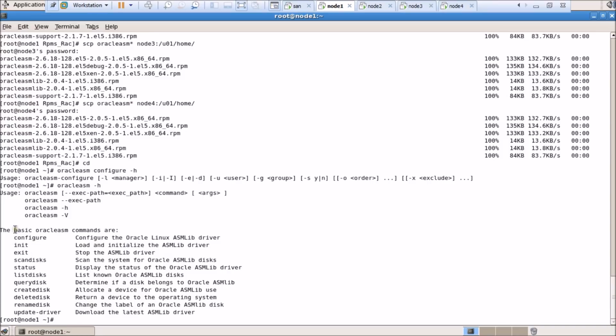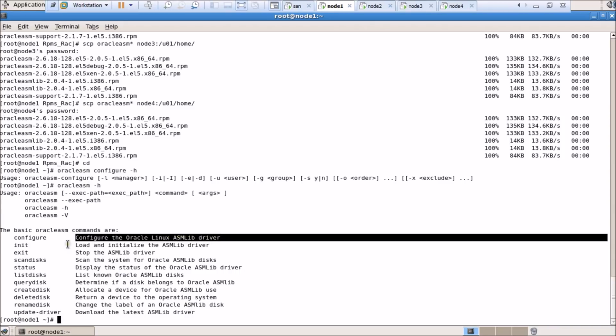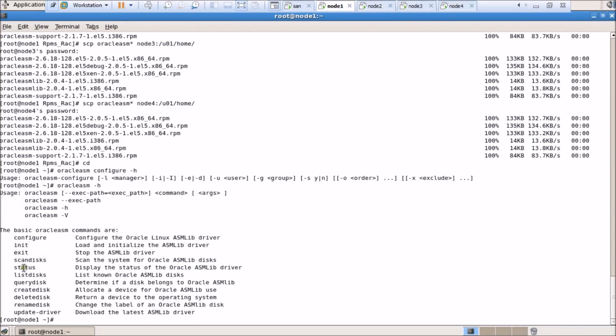If at all I want to use anything with Oracle ASM, and if I want to configure the Oracle ASM library drivers, like I said, I have to configure the ASM library drivers now, so I'll use this configure. What it does is configure the Oracle Linux ASM library drivers, then init, exit, scan disk, status.